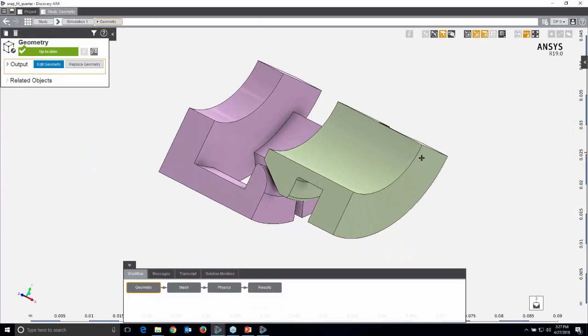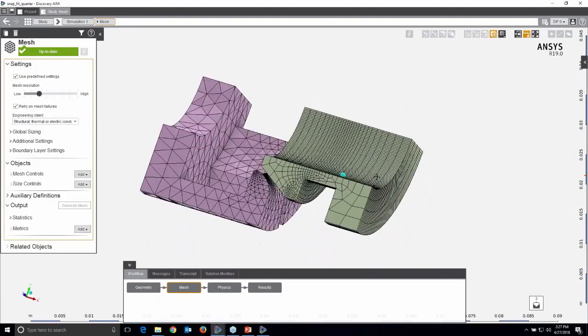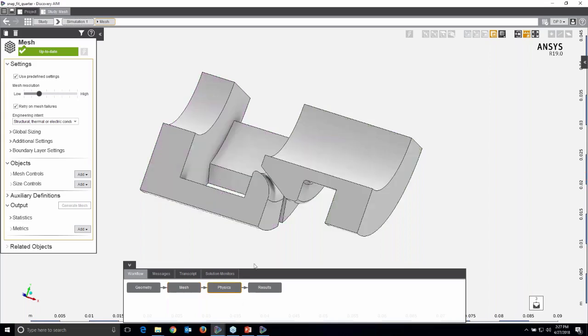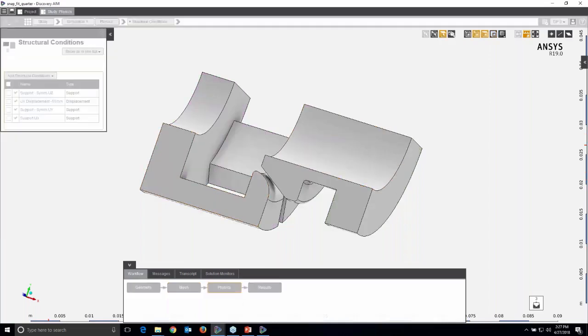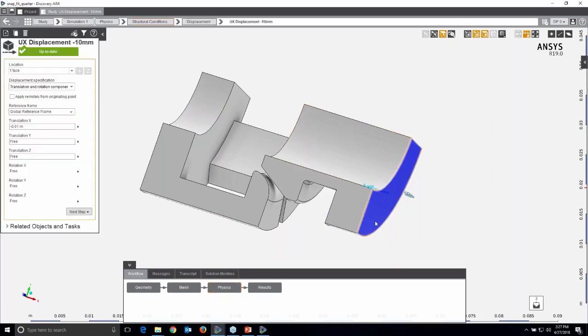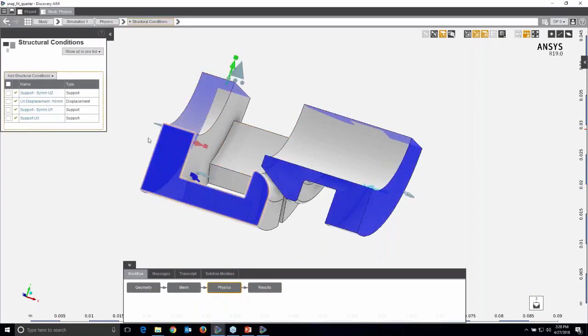I like to show this one because it's a nice little example of showing a very complicated contact example. This is a 3D contact example of a coupler that locks together, and you can see that it's only a quarter model to make it a little easier to work with. We just set up a simple problem here. You just set up your displacement on the top to be 10 millimeters. It's going to push in that direction. And then over here, it's going to be fixed. And then we have some symmetry, and that's really all there is to it.